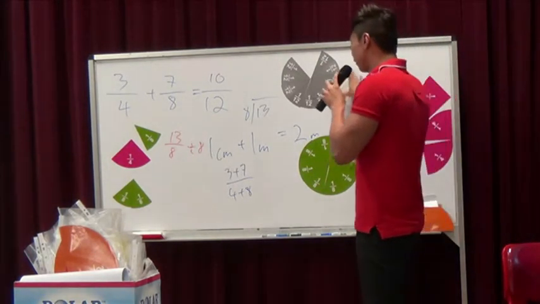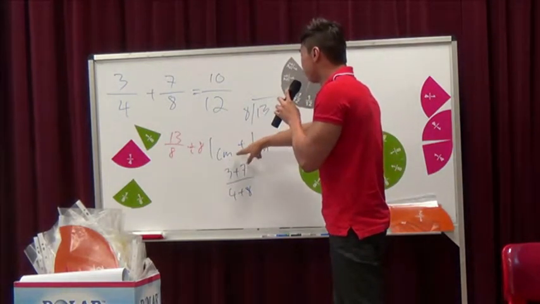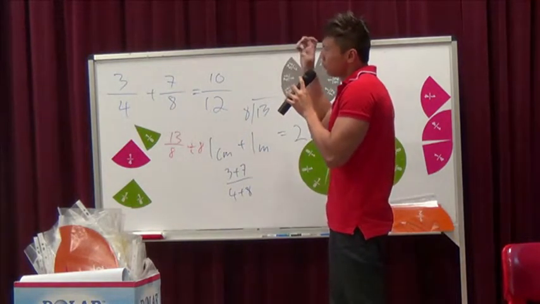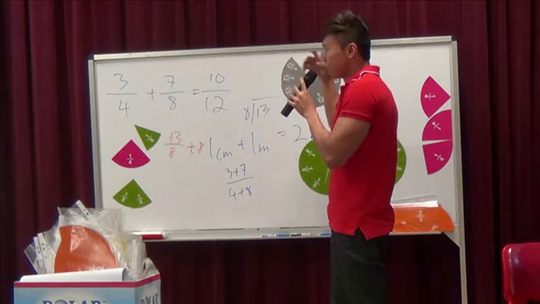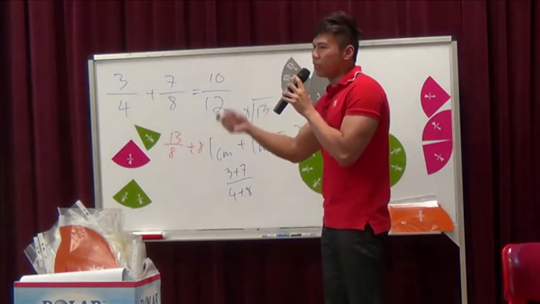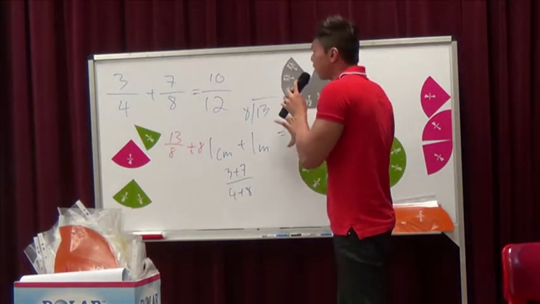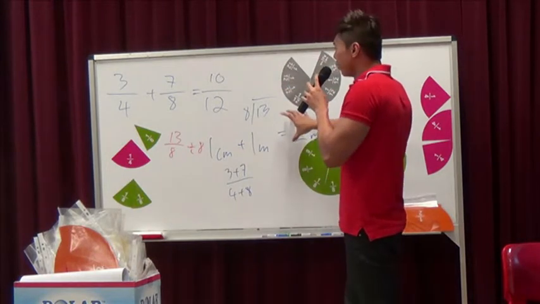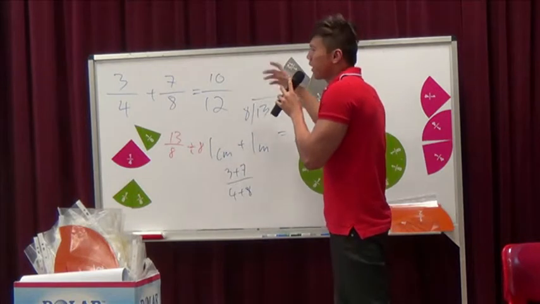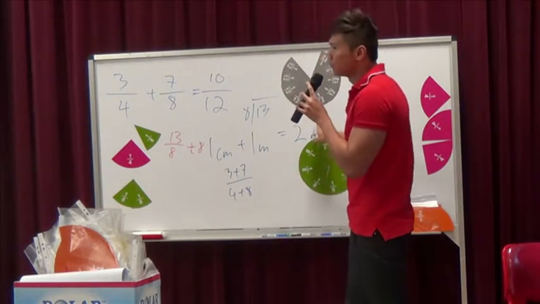I also thought this analogy, where he used 1 cm plus 1 meter equals 2 meters, was a very good way to get them to think that I cannot add two things that are not of the same unit. In fact, this could be brought up at the start of the lesson already, to get them to see that fractions of different denominators cannot be added together, just like I cannot add 1 cm to 1 meter to get 2 meters.